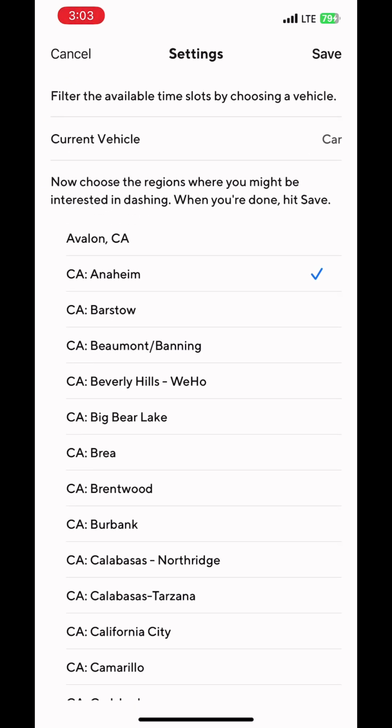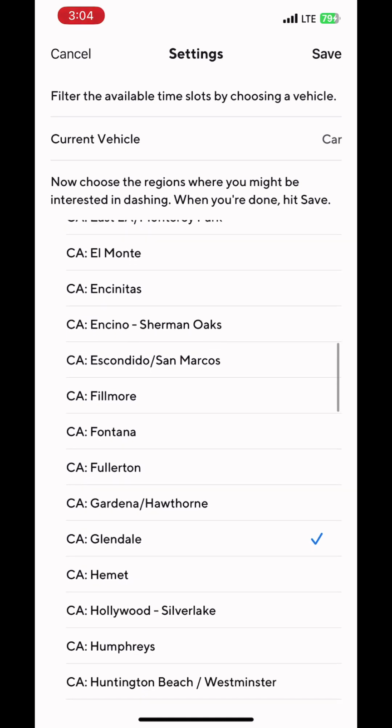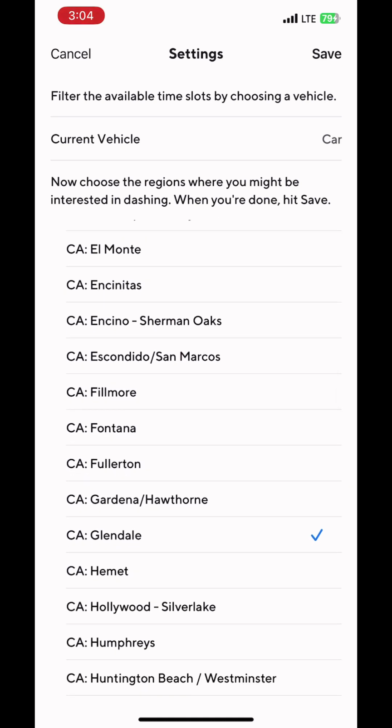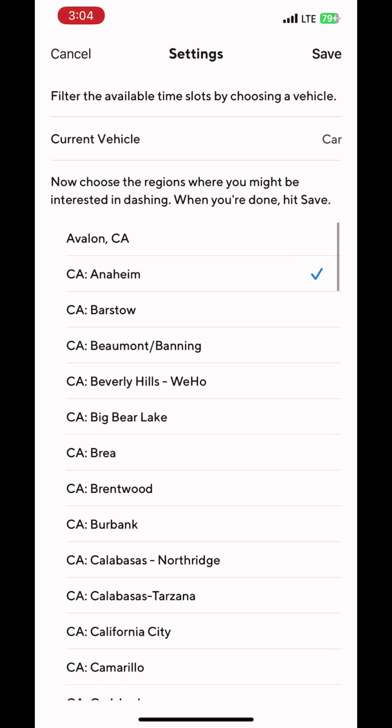So on the settings part at the top of the app there, in the schedule section, when you press settings, this is where you would be able to click the cities that you like to drive in. This is when you'll get notifications that'll say Anaheim and Glendale is busy, but you click all the cities that you don't mind driving in, and they will alert you and let you know when it's busy, or any promotions or anything like that are going on in those specific cities or driving areas. It will let you know. So make sure you go into that settings point on the schedule tab.